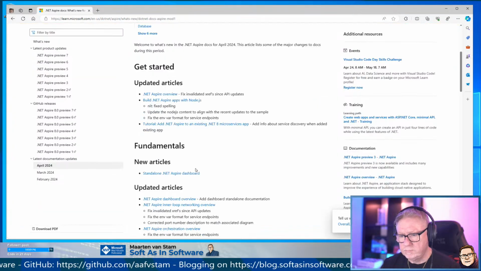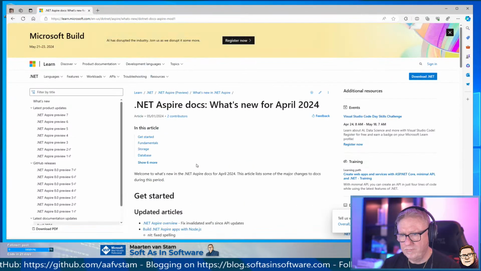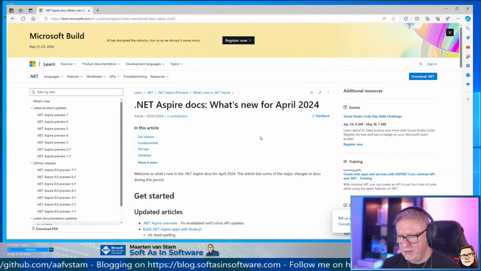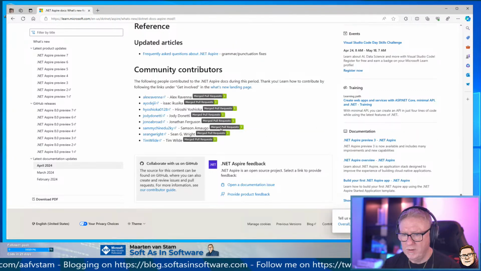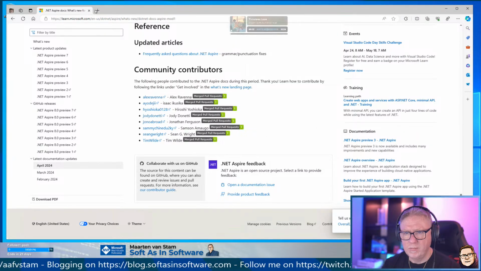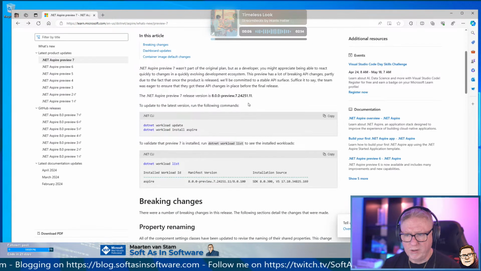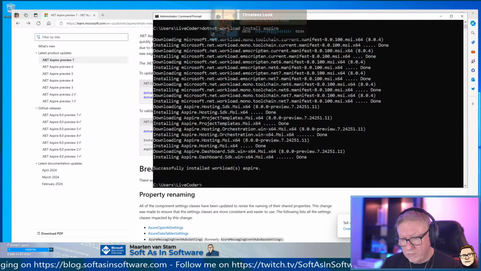Oh, did it reopen a page? What's new for April 2024? We're already in May. It's an old document, I think. I probably clicked on something. Let's check the workload again.